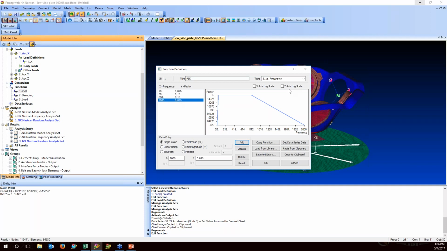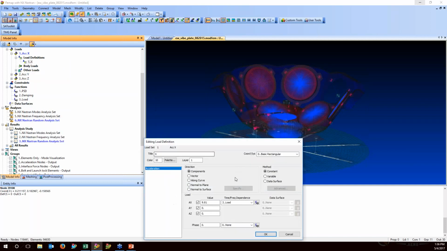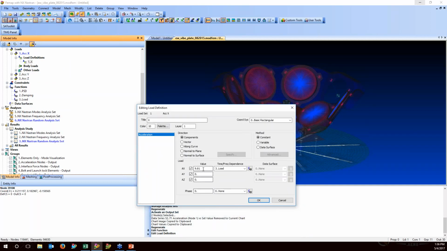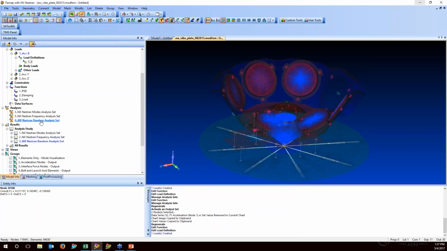If we go to the log scale, you can see it forms that same shape that we would expect for the system. If we go back to here, we're going to have to scale those G units up into our proper unit system. In this case, it's 9.81, and this will convert them into meters per second squared.